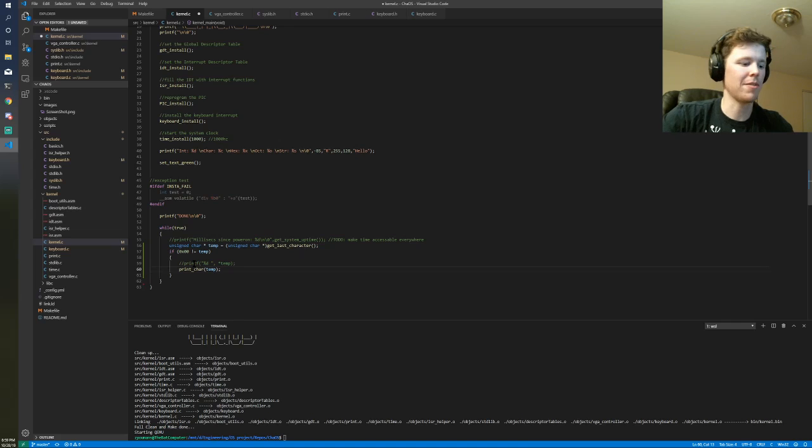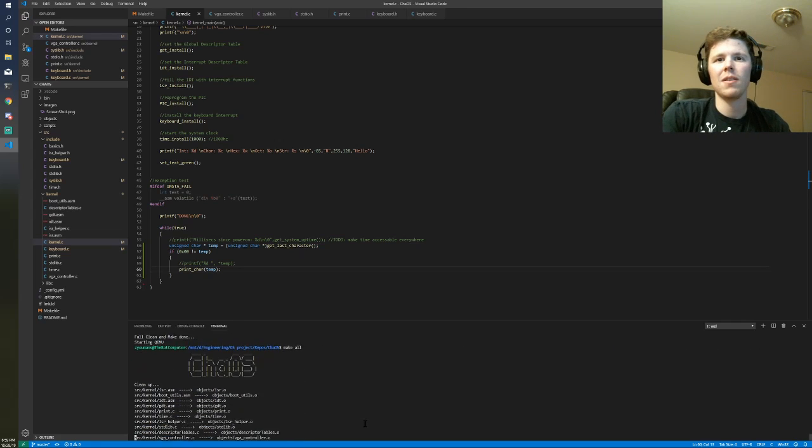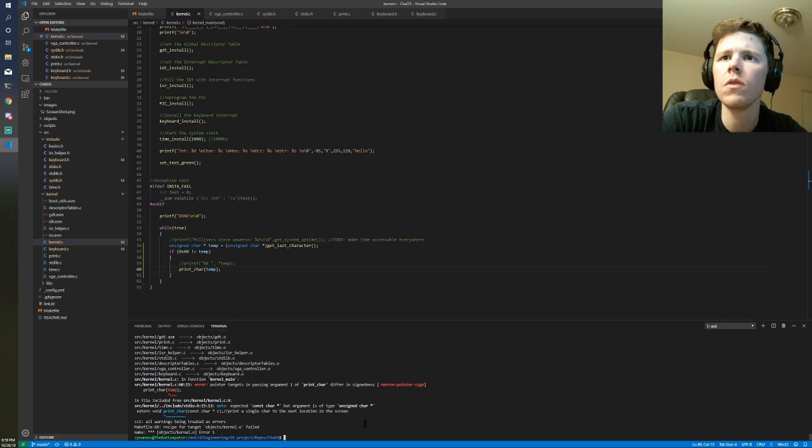Just for fun, let's see what happens if I actually print the... of different signedness. Oh man. Yeah, so print char again is looking for a signed input. Pull up an ASCII table real quick.